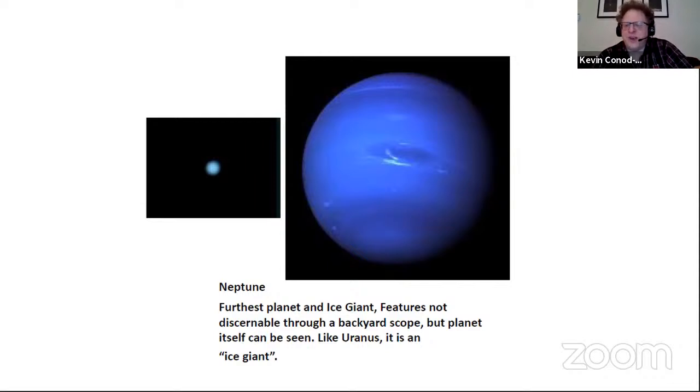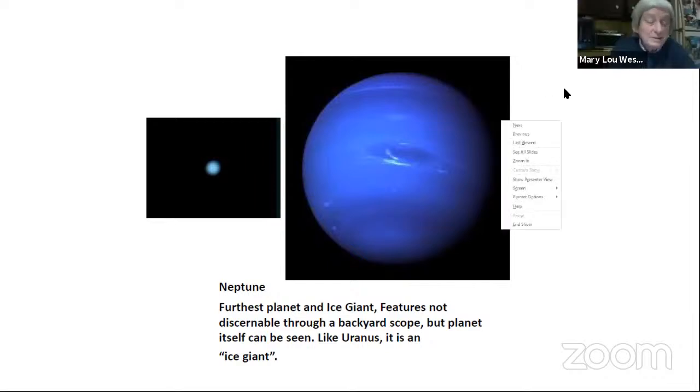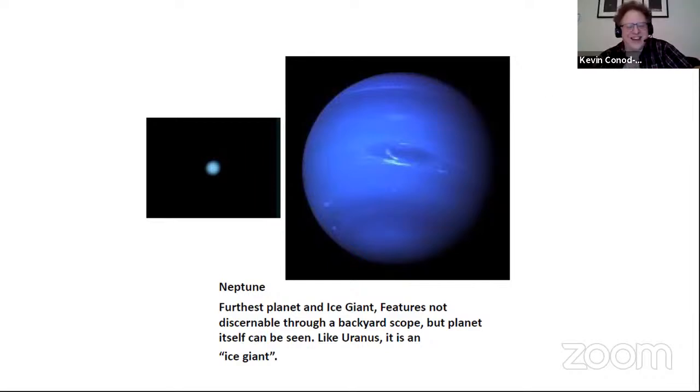And sure, you can point your telescope. It'd probably be a new database for your telescope if you have a go-to telescope. You can point it at Pluto. You're not going to see it, but you can point it there. And you could say, oh, well, this section of the sky is where Pluto is. And that's about it. And you can say, I've looked at Pluto. Sure.